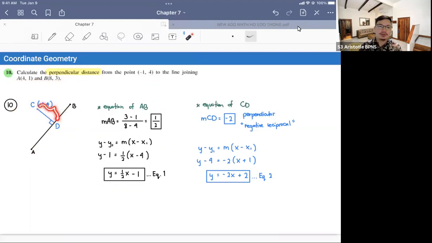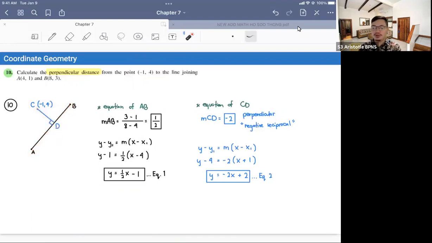You can also use the distance formula for finding this one. Okay, so this is the perpendicular line, intersecting line AB. So you have your 90 degrees there, and then you have the coordinates of the point. By the way, I named it point C because this point has no name. And then I put point D as the intersection point between line AB and, let's say, line CD. All right.